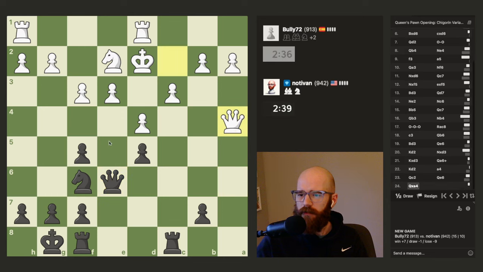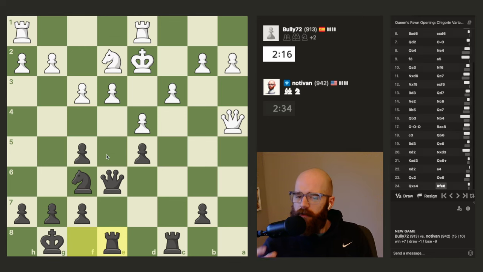I'll just bring the rook out and try to start looking for stuff this way. Could attack his queen, bring the rook out here. But I think this battery's a little bit stronger. He's playing well. He's playing well. What can I say?